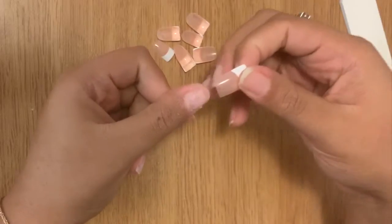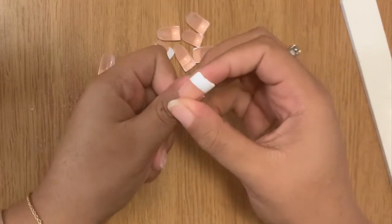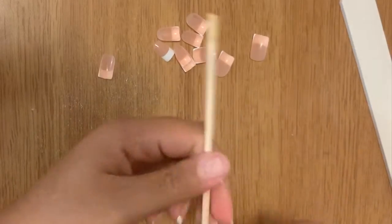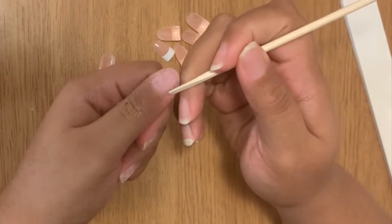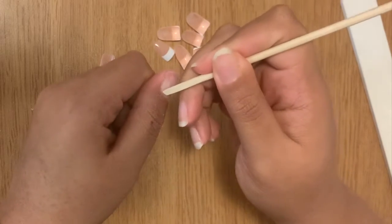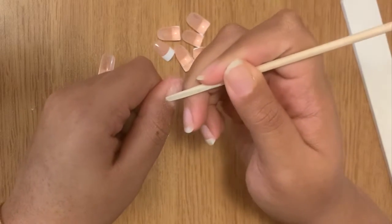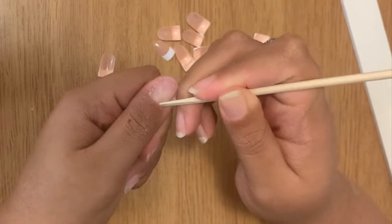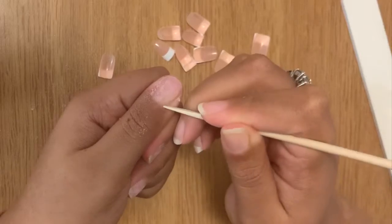I have to size them to my finger. We're gonna go with that one. Oh y'all, I almost forgot. See, I'm over here moving too fast. But I do push back my cuticles for them to stay longer. If you want them to last longer, just push back your cuticle. Not forcefully, but lightly and gently.